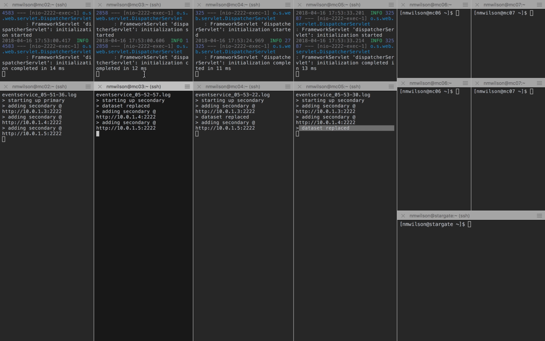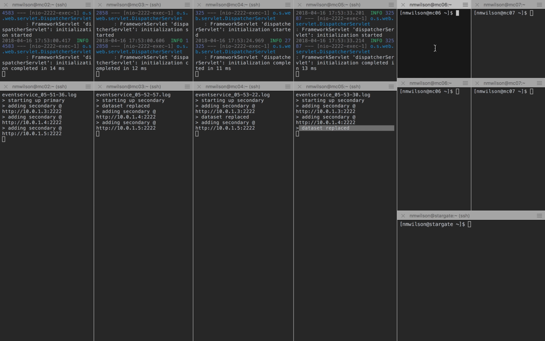The first secondary that went up, you can see nothing needed to happen. It just got each new secondary address as they came on. So 4, then 5. And then this one in the middle is sort of an interleaving. It started up, it added just the address of the third one because that was the only one on the network. It had its data set replaced with a copy of what the primary had, and then when the fifth one over to the right here came on, it got notified and added that to its list.